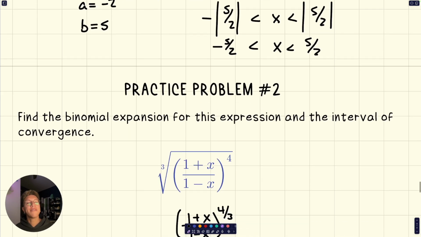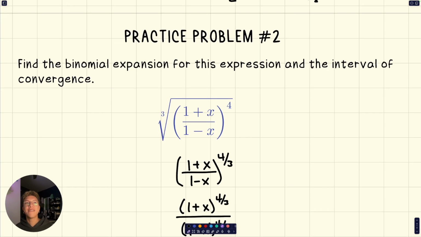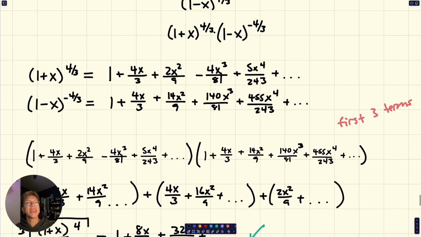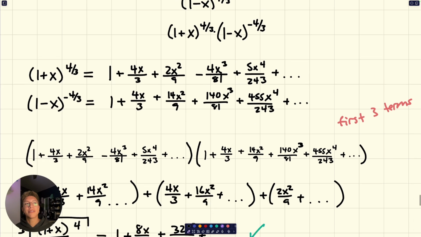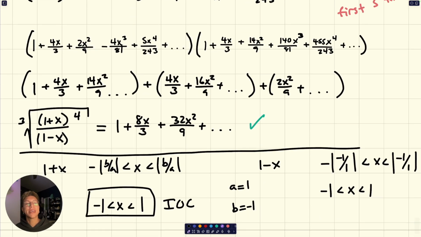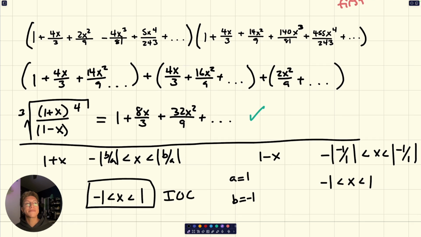And then we took a look at an advanced question where we have something that's a little bit more complicated. We actually have 2 binomials, and so we have to find an expansion for both binomials and then multiply that out to get our final result, which we see here. And then we found our interval of convergence. If there's more than one binomial, we have more than one interval of convergence, and it's the smallest interval of convergence that will dictate the interval of convergence for the entire expression.